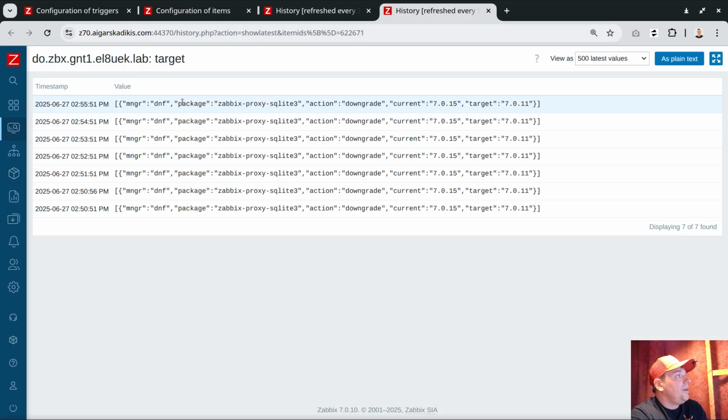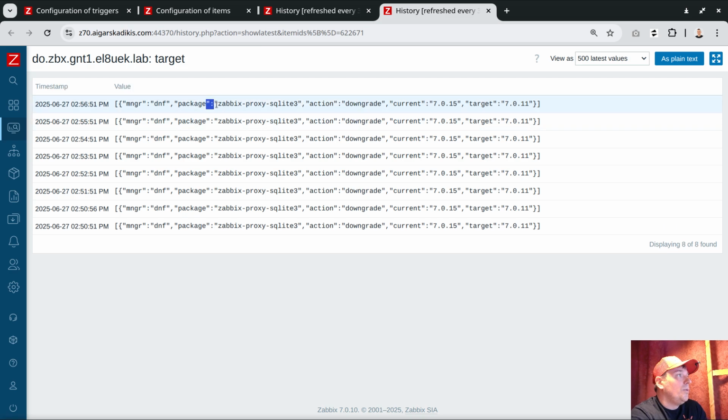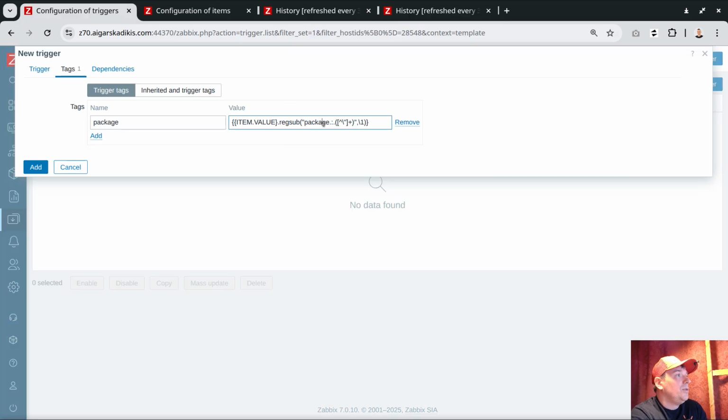For example, here we have package, and then there is a double quote, some character, another double quote. And what we can do after the second double quote, we can ask, please go as far as you hit the next double quote, and the next double quote is over here. So there are 3 characters always between package and the package, and here 3 letters, here 3 letters, and that's what I'm doing here.